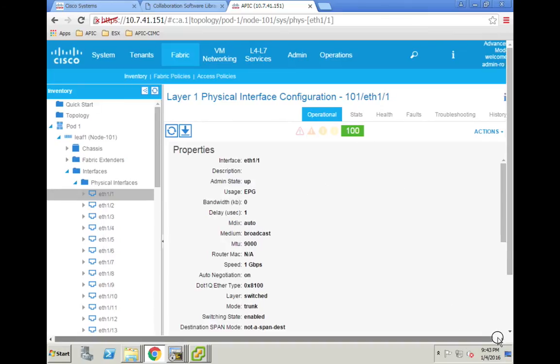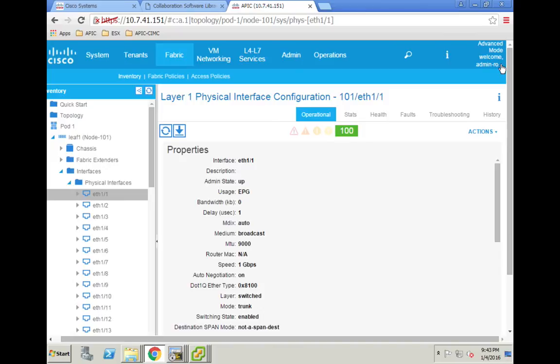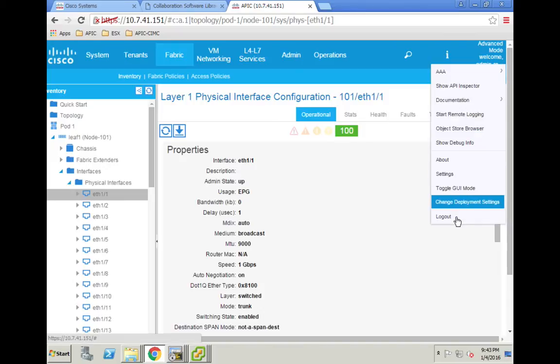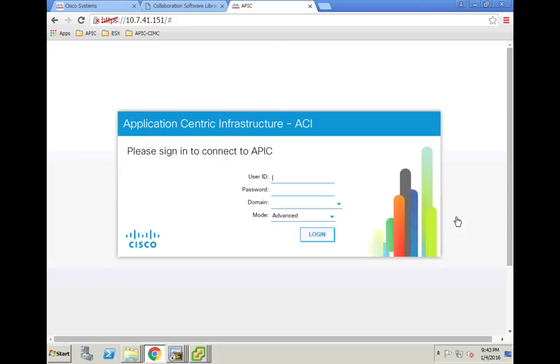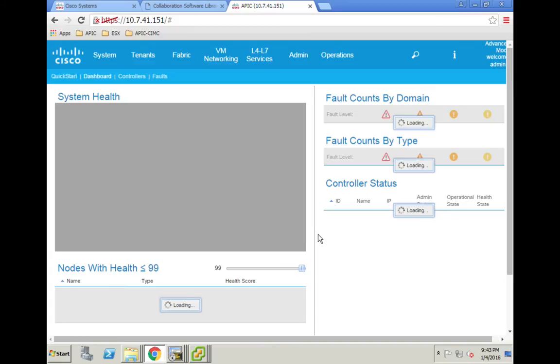Okay, so now let's log out through this user ID and log back on using the admin user ID that has full privileges in the ACI fabric. All right.